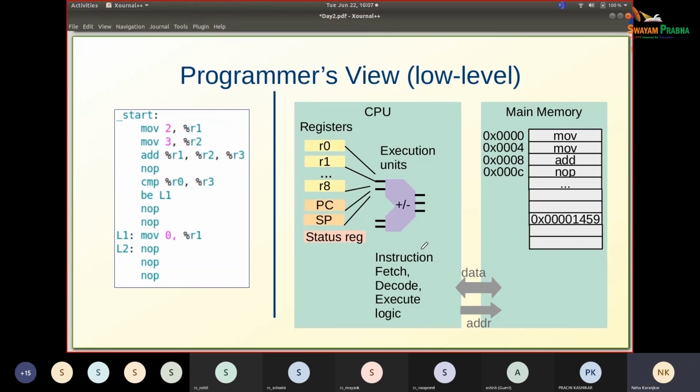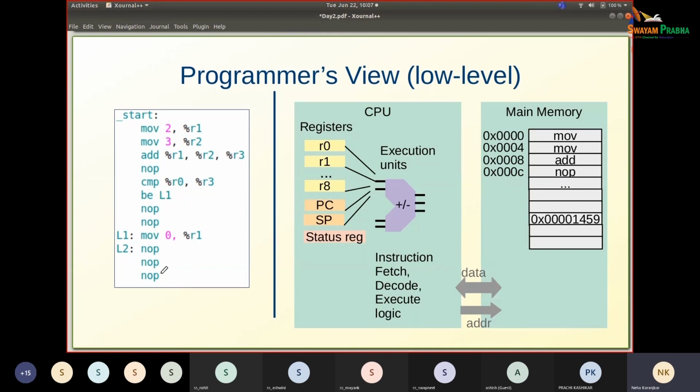If you go one step deeper, say if you're doing some assembly level program, the programmer needs to know something more. Here is an assembly level program where we are moving the value 2 to register R1, moving the value 3 to register R2, adding the two registers and storing the result in R3, and doing something else like some branches and so on.